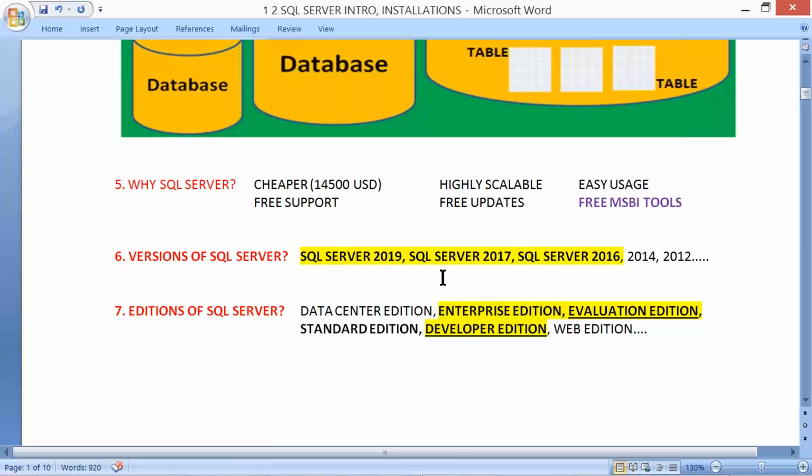Which version? Latest is 2019, but the most stable version right now in the market is 2017. You can choose to install any one. The download links will be provided for all these versions. Easy to use and free technical support from Microsoft.